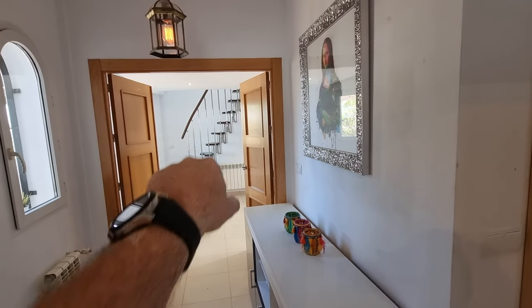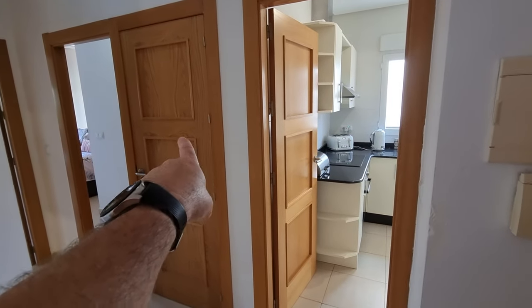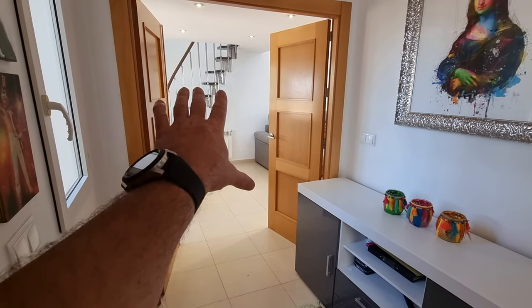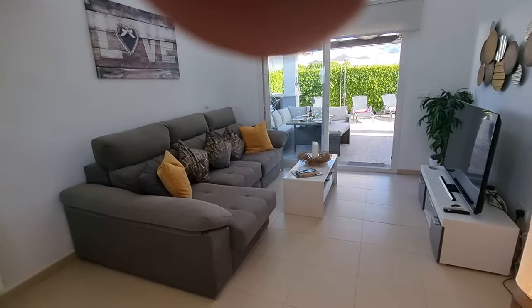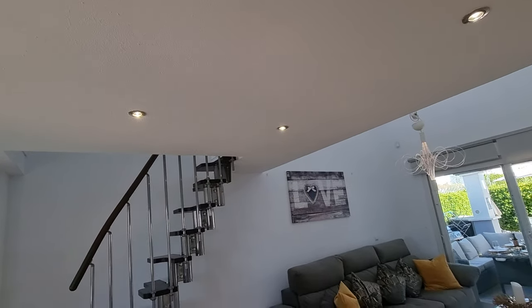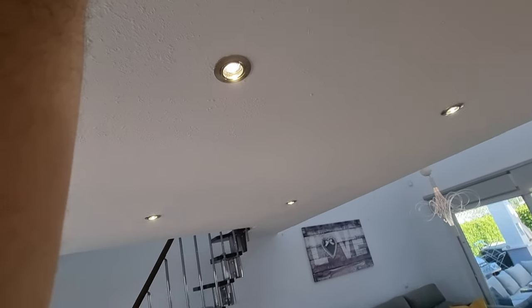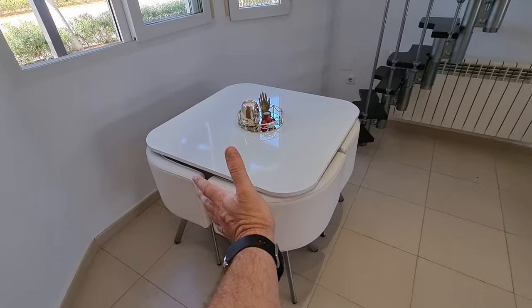I'm sure people have already noticed something different about this villa. To the right as you walk in the door is the kitchen — this one has been added, it wasn't here before. The two bedrooms are to the rear. Walking through the big double doors into the lounge, what they've done to make this a three-bed is put a mezzanine level directly above where I'm standing. There's plenty of headspace — I'm about 5'9" and have to stretch to touch the ceiling. You've got one of these really cool dining tables that fold into a cube when not in use.